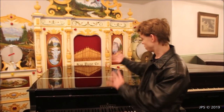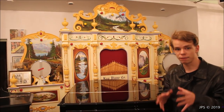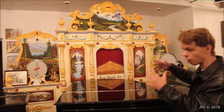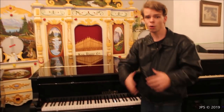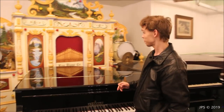Let me know what you thought of this custom-built band organ. I have never seen anything quite like this before. I've seen player pianos that have miniature organs built into them, but I've never seen a fully playable automatic playing organ. I think it's so cool. So let me know what you guys thought of it as well. Have you ever seen one of these? What do you think of it? I think it sounds completely awesome, and I love it, and it's absolutely amazing.